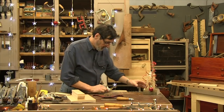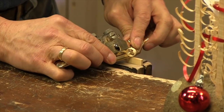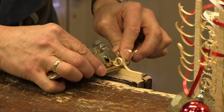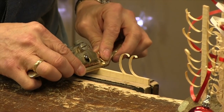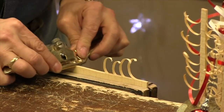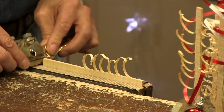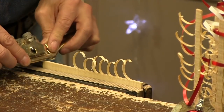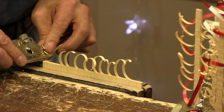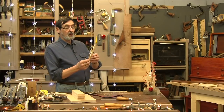So what we're going to do here is just take a shaving with the spoke shave, a short one, and then pull back gently, take a second one, and you can put these in close proximity. You can make them longer. You can make them very long. You can make them short if you want to. So this is a great test for anybody to practice their skills.